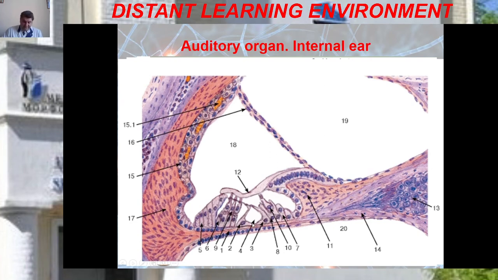The basilar lamina consists of a large number, 24 thousand, of fibrous fibers of different length, thickened like strings, acoustic strings. According to the well-known theory of Helmholtz, they are resonators, the vibration of which makes it possible to appreciate tones of different pitch. According to the findings of electron microscopy, however, these fibers form an elastic network which as a whole resonates with strictly great vibrations. The organ of Corti itself is composed of several rows of epithelium cells, you may see these cells here, among which the neurosensory acoustic hair cells can be distinguished.